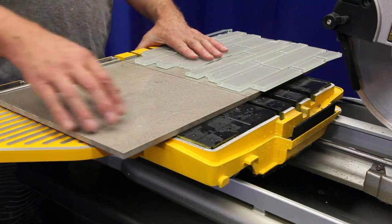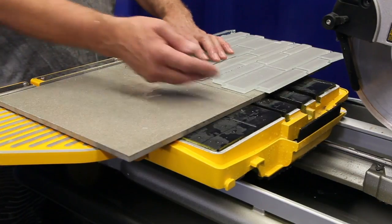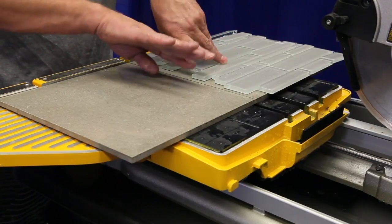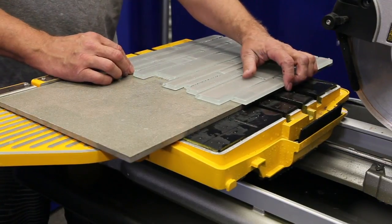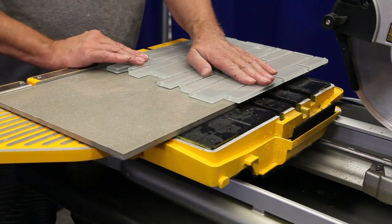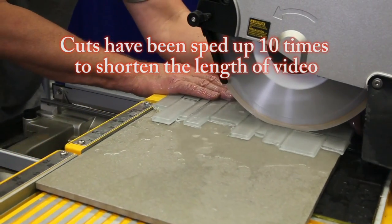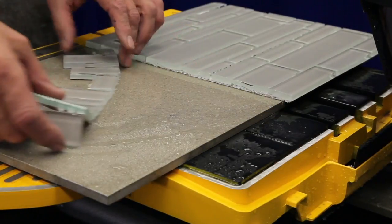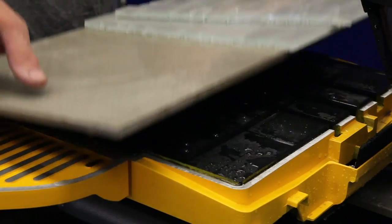So what we have up here is another piece of tile which I've cut a groove into. When you're cutting some of the smaller mosaics, they want to fall down inside here, and it makes them crack a little bit, so we're just going to put this up and it keeps them from going in there and cracking. We're going to go ahead and fire up the MK blade and try to hold each piece as we cut it so that it doesn't move around and crack. That's the tough thing on the mosaics. Okay, we're going to go ahead and take that cut and put it off to the side, and we'll get a close-up look at it later along with the other cuts.